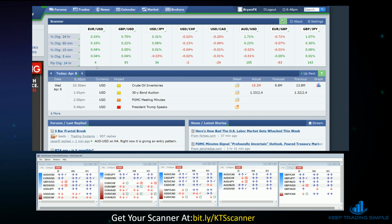Now again, oil did rally today. It came off a pretty good level. Obviously there's a news trade set up, a pre-parabolic move in oil. It tagged a zone, and what did it do? It turned and flipped and shot right back down. Then it hit a 30-minute zone and took off and skyrocketed up like $1 something. So yeah, oil was crazy today.